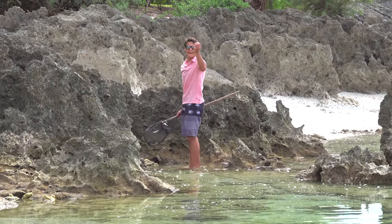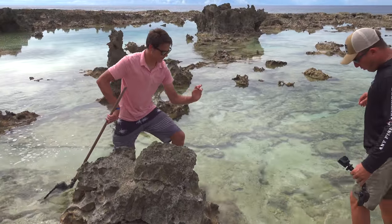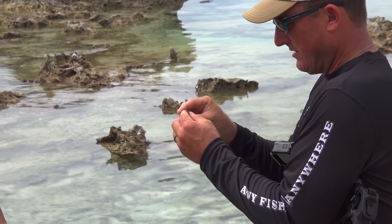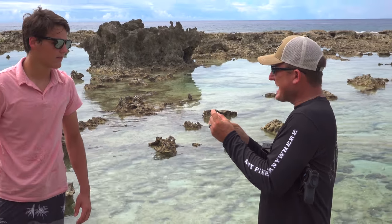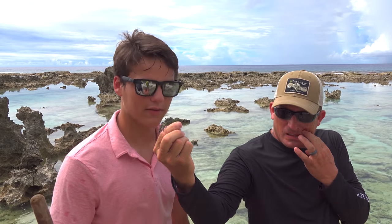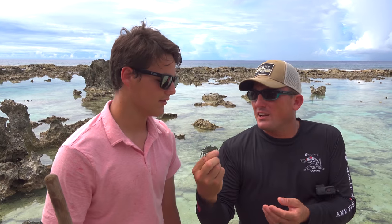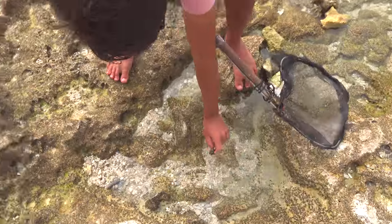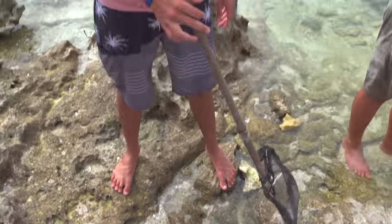Got a crab! Robert, what you got? Crab! No way — I don't know what kind of crab that is. It looks like a mangrove crab. Is that what you guys were eating yesterday? You know what it probably is — the rock crab. Dude, that is the best bait ever — for sheepshead. Catching crabs, catching fish, catching all sorts of stuff. Are you going to pinch my nose? These are — dude, this is a friendly island. It's a friendly crab. We should let him go. Look how good he blends in with the rock. Gone. Never even notice him. That's so cool.